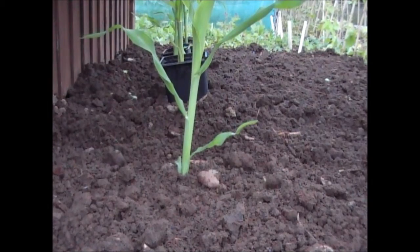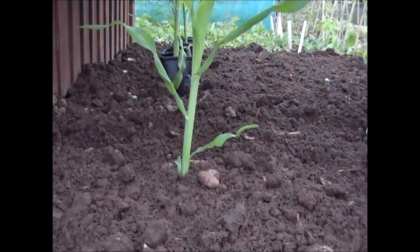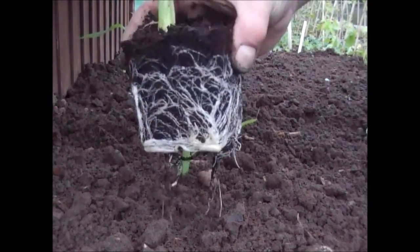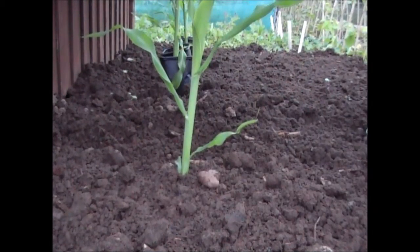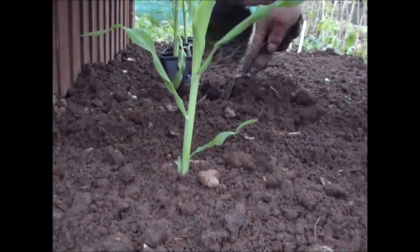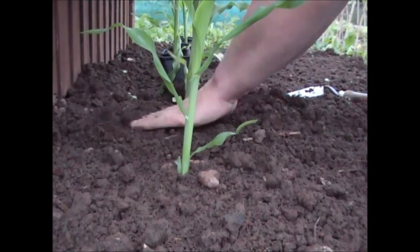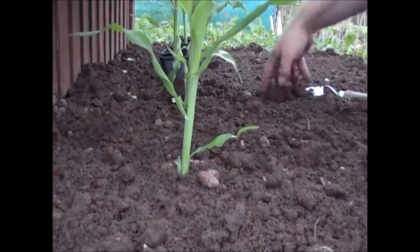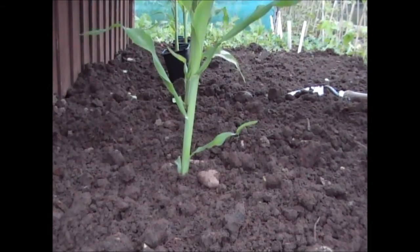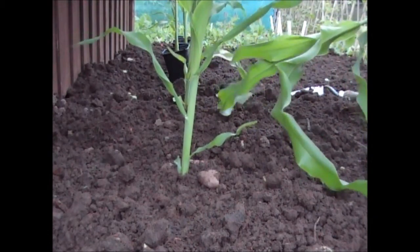So as I say, these sweet corns are going in, and you need to try your damnedest, as hard as you can, not to stand on the ground around the root ball, because you want the ground to be nice and loose for sweet corn, I've found. You don't want it to be hard and compacted in any way, shape or form. You want the roots to be able to get into the ground and get all the goodness.